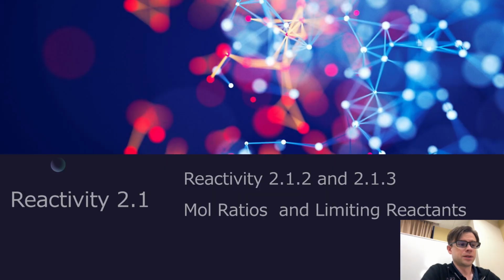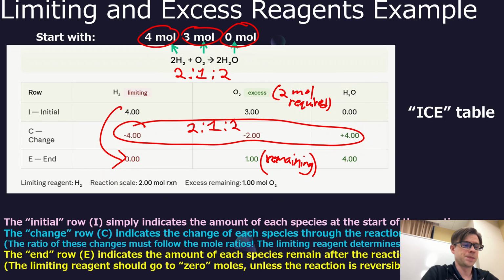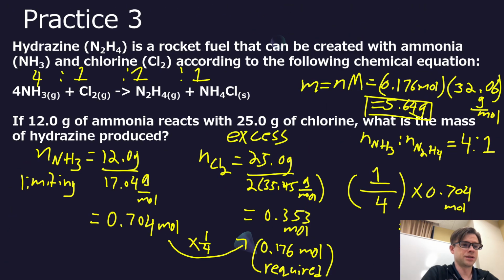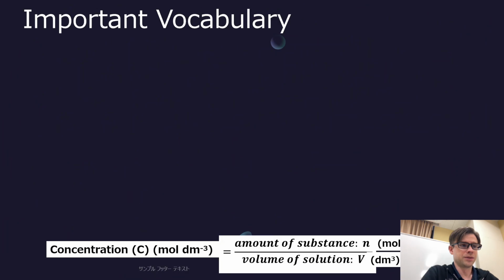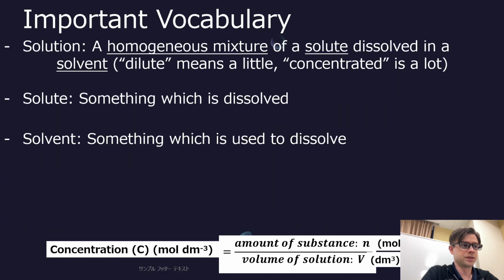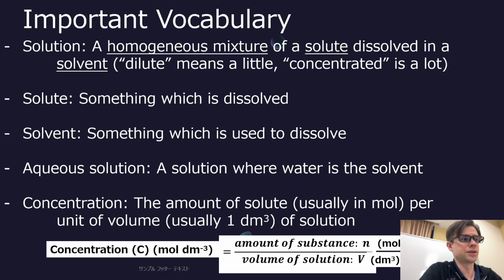So we were here in 2.1.2 and 2.1.3 talking about mole ratios and limiting reactants. We did a bunch of stuff to learn about limiting reactants and dealing with solids and gases, but because the video got long, I stopped here and I want to continue here today. This is to do with solutions again and titrations.